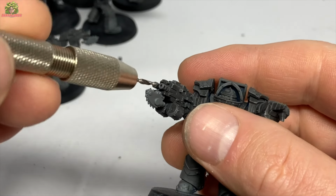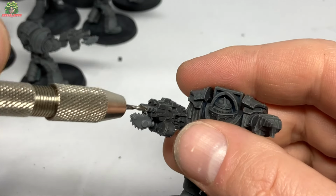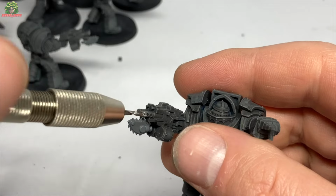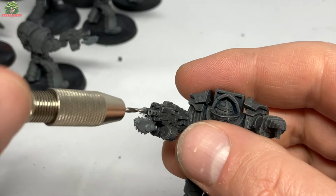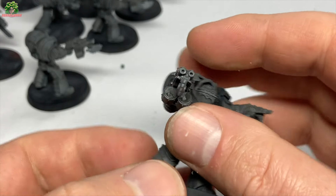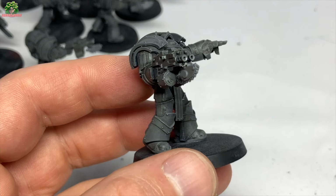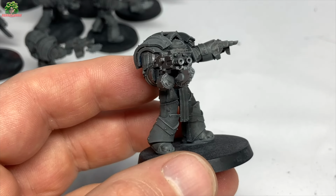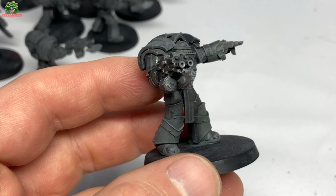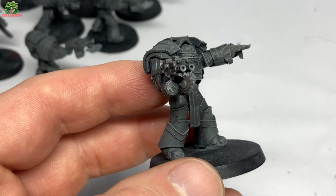What we do is take a slightly bigger drill bit, and this time just put the tip in and give it a little wiggle. Don't put it in too far or you might rip or tear it, which is nasty. That gives us this awesome chamfered barrel look, which is a lot better than just a hole. We always like the look of tidy holes, because big, rough, untidy holes look awful. I've seen enough of those in my time.